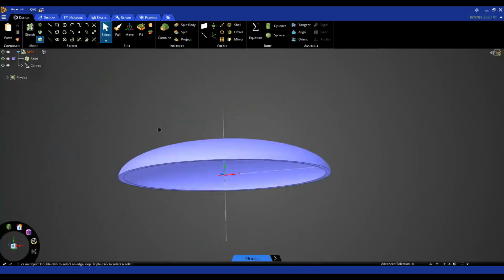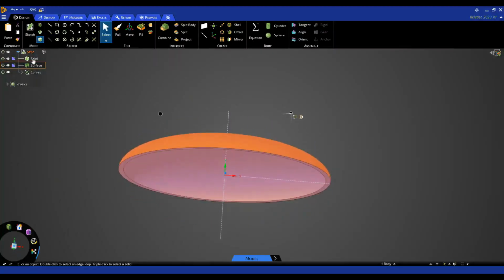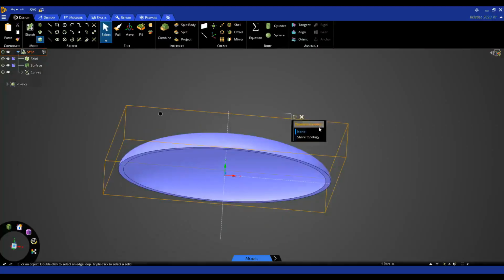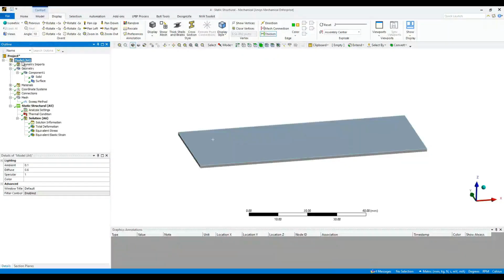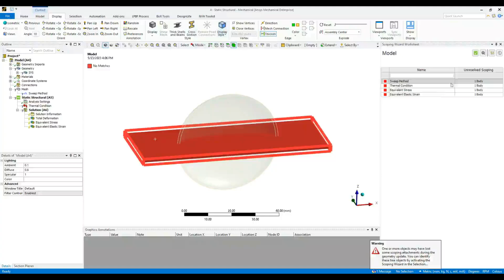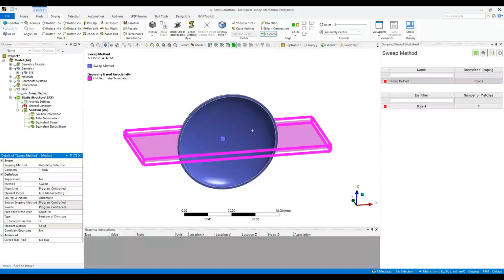So let's see what happens when we have a dome, and I'm going to copy paste it. We have a surface here on top of our dome, and this time I'm going to make the whole assembly with shared topology. So I'm going to update my model. Okay, it's just telling me, hey, there are all these things that need to be changed. So let's go ahead and fix the changes. So that's the sweep body.